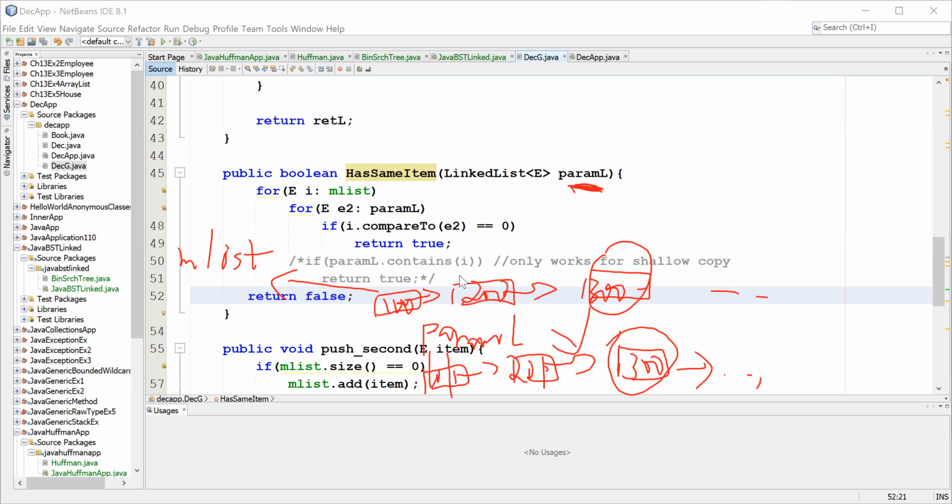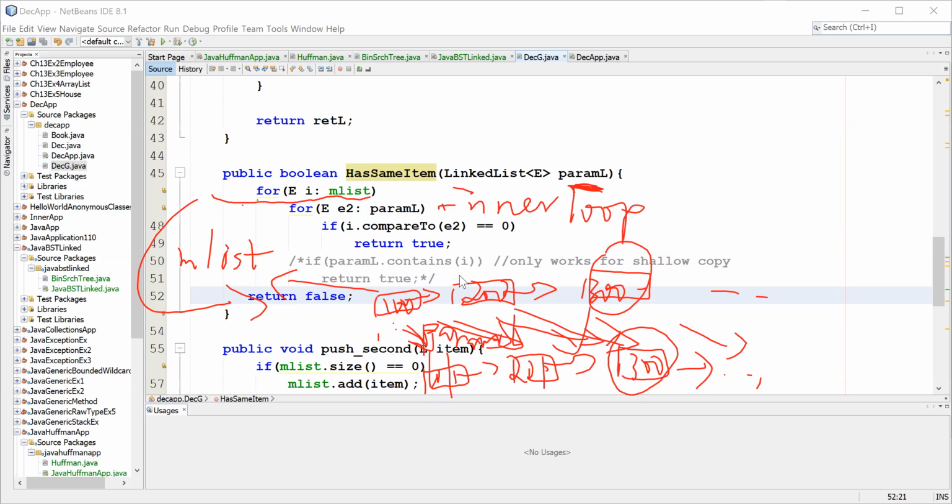So how do we do this? Of course, you need a loop. In this case, we have the outer loop. The outer loop loops through the M list, the object itself, the instance variable. So it starts from 100, then you're going to compare with every single item from the M list. That's why you have the inner loop, and you're going to compare with every single one of them.